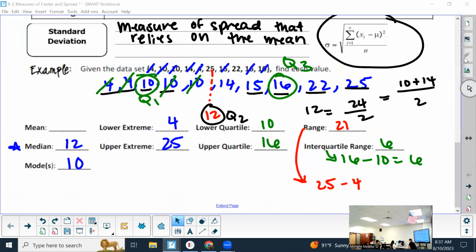And odds are there's at least a few different answers out there for the mean. So let's just put them all on the board and see if you got it. I don't know the answer off the top of my head. I'm going to have to do it with my calculator here later. All right, but table 1, what did we get for the mean? Table 2, did we get something different? Table 3, did we get something different? All right, so let's see.